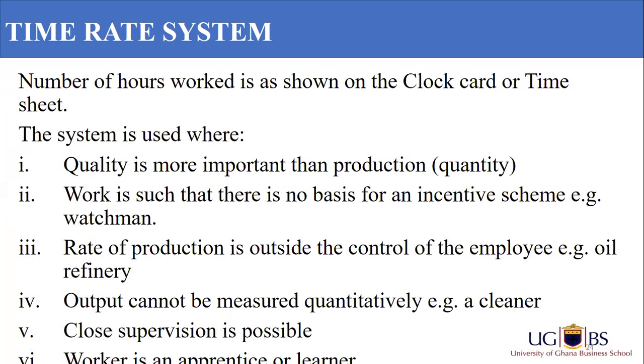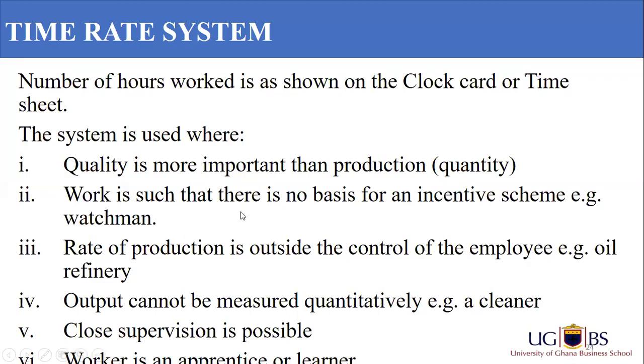Then the time rate system is used where quality is more important than quantity. So for example, where you are working as a teacher, right? You cannot be paid based on piece rate or quantity or number of students or whatever, as you are being paid based on the time you are teaching, right? So we expect quality more than quantity.